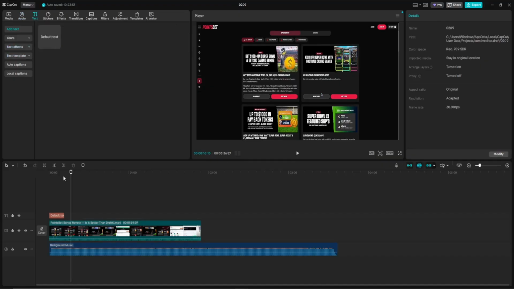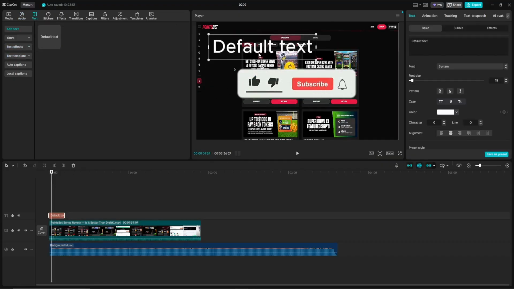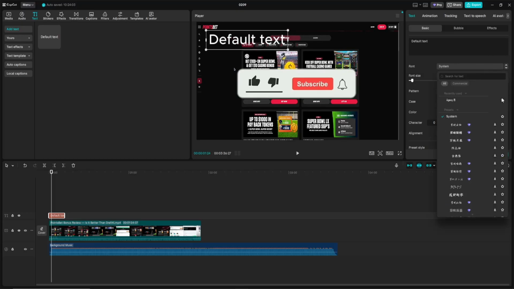You can also add text and even add effects to it. As you can see, you can easily drag the text right here and just edit it on the right side panel. Now you can see I can customize this depending on the font. I can change and download fonts that I don't have. And if you have the premium one, you can download more useful, commercially usable fonts.